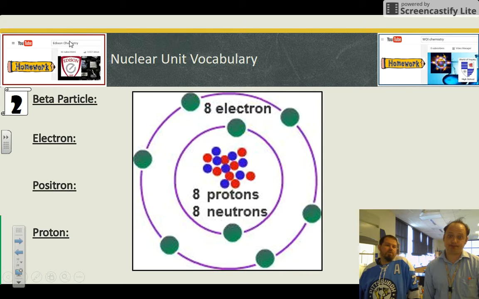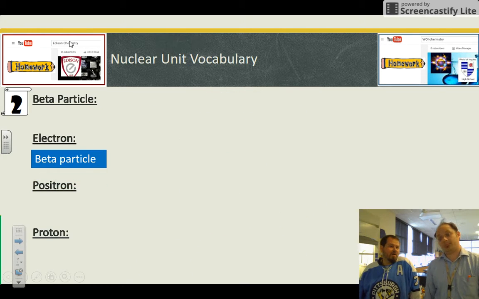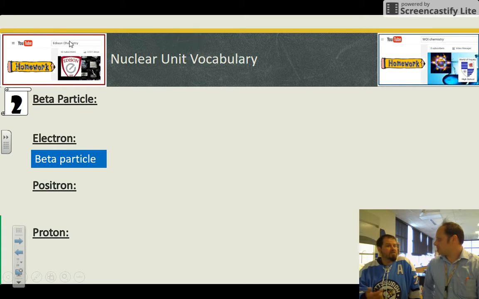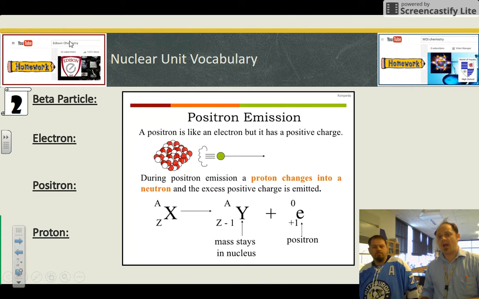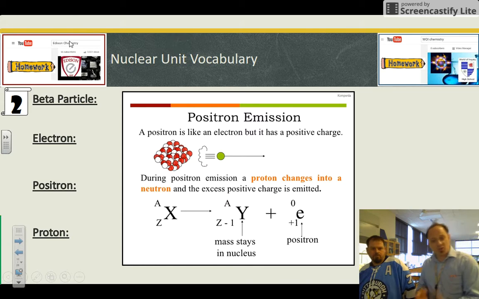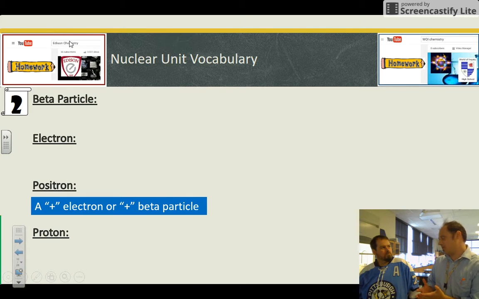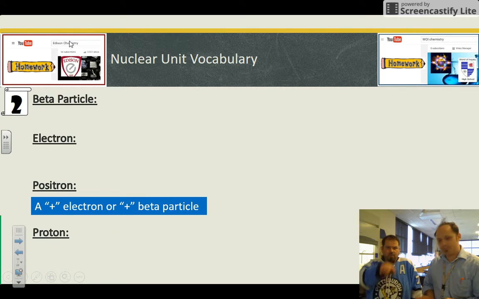There's our electron again. We know what electrons are. Electrons, in this case, though, are beta particles. So in nuclear chemistry, we consider electrons and beta particles interchangeable. We're not going to deal with electron levels and all that stuff like we did in atomic structure. All the atoms we're looking at, we're mostly ignoring the electrons. A positron emission is interesting. We've never seen this before, but it's a positively charged electron. So it's got 0 mass and a +1 charge. You'll have that weird B with the tail, but it'll have a plus sign instead of a negative sign.